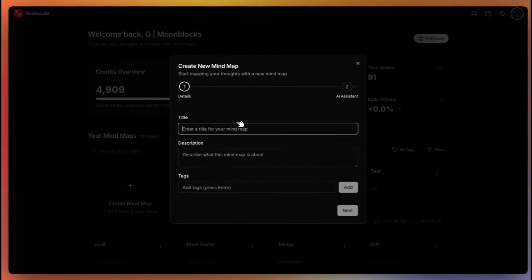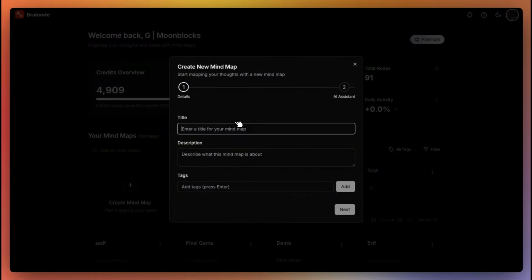This is G from Brainode, and today I would love to introduce you to our new image creation and storyboard creation into our mind map tool. We've built this tool to help creatives create any type of advertisement. It can be a product, or you can be building a storyboard for an AI video composition on any format, any size, any ratio. You can now do this directly in Brainode.